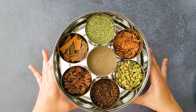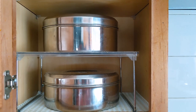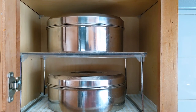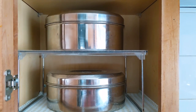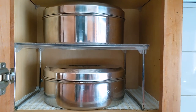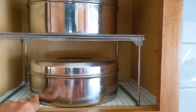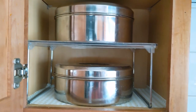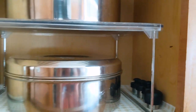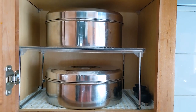It really comes in handy and you don't need to open 10 different bottles while cooking. I've kept my spice boxes in one of the kitchen cabinets. This cabinet is on the left-hand side of my stovetop and this is the very first shelf. I have kept a divider so that I can keep both my spice boxes like this. I got this divider from Bed Bath & Beyond but you can find them online as well. As we use the spice boxes regularly, make sure you are keeping them in a convenient and handy location. I also keep all my pressure cooker weights on the side of the shelf like this — I know I have a lot of pressure cooker weights and this is where I store them.